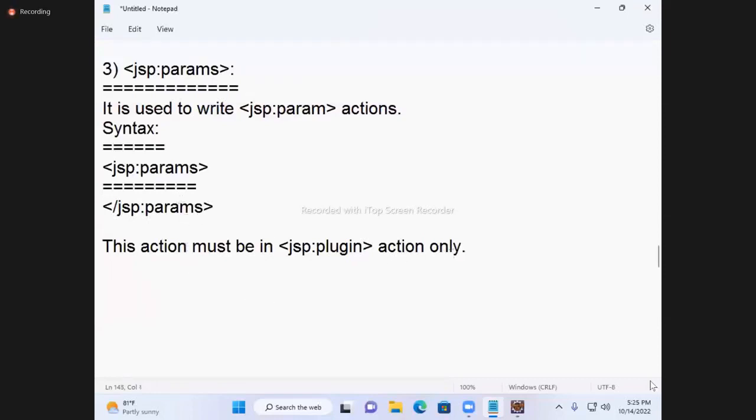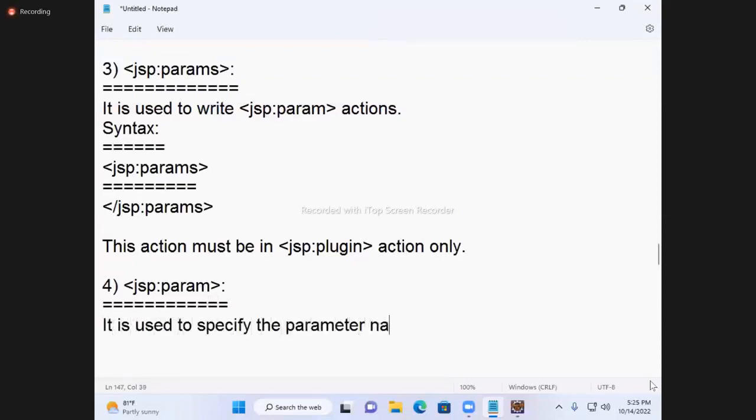Now, fourth one, JSP colon param. It is used to specify the parameter name with value.